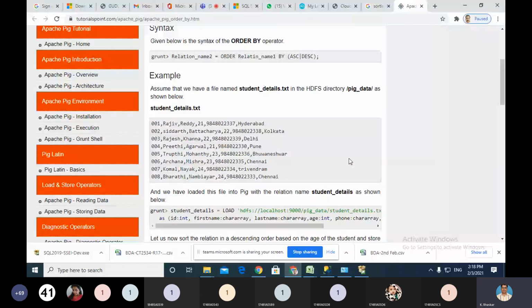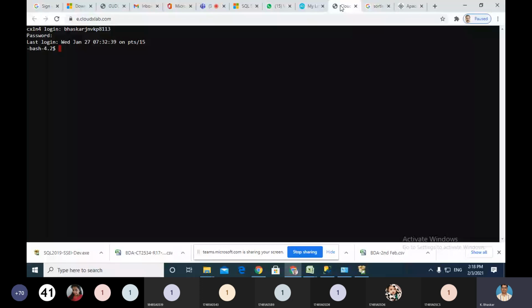Example of how we can implement using Pig: sort, group, join, project, filter. First, before that, let's see what is there. There is flight data and two folders.